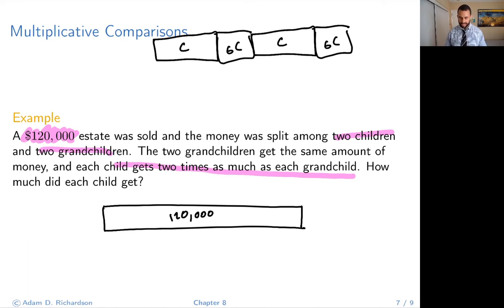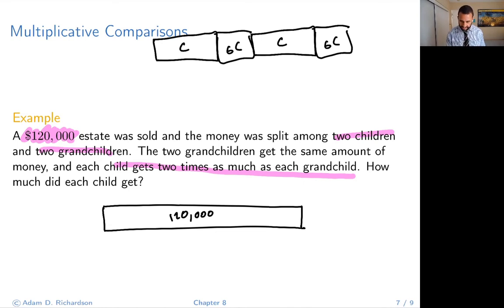So if we're going to do that, then we have to be a little bit more precise because the answer isn't coming out from me just putting these random blocks all over the place, right? What we need to do is the same thing we did in the past when we dealt with division. We need to find a common unit, or I should say a common sized piece. Maybe that makes more sense. A common sized piece. Well, we can do that because the grandchildren can act as the smallest amount, or I should say the amount of money they're getting can act as our smallest chunk.